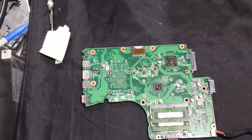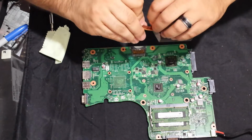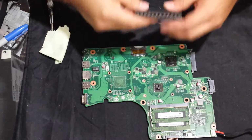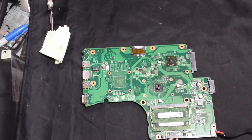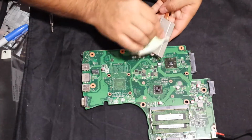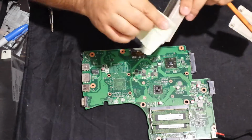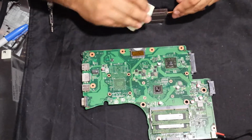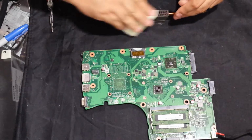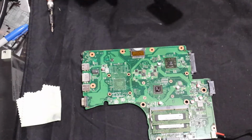And I'm just blowing into the vents with my mouth. And this heatsink was a little bent, so I'm just bending it back. All right. Now I'm just gonna wipe some of the fins off, and hopefully that'll get some of the crud off the edges there. All right, great. So now this goes like this.